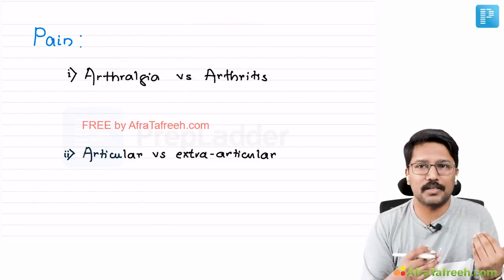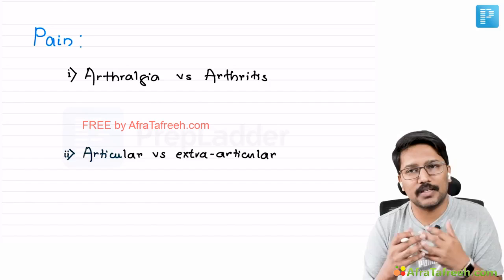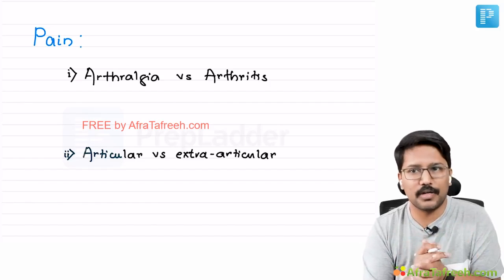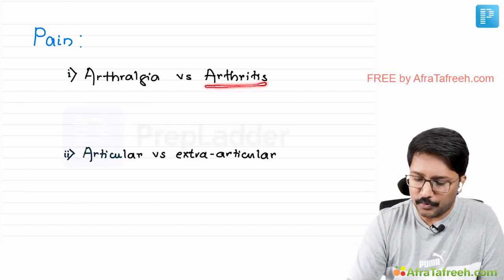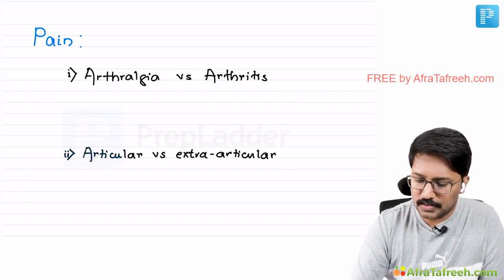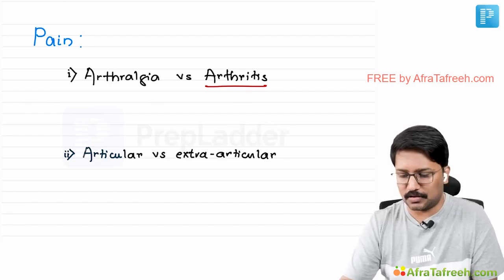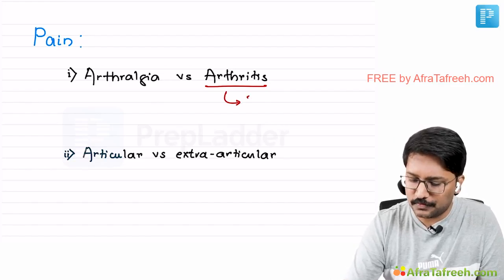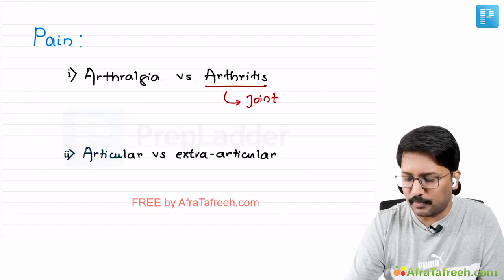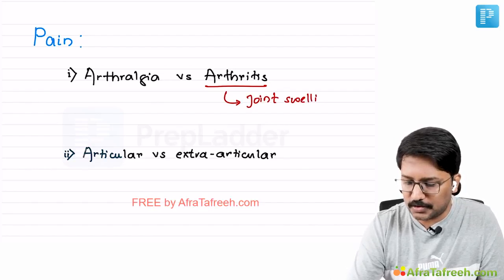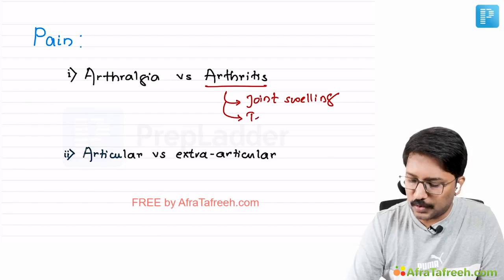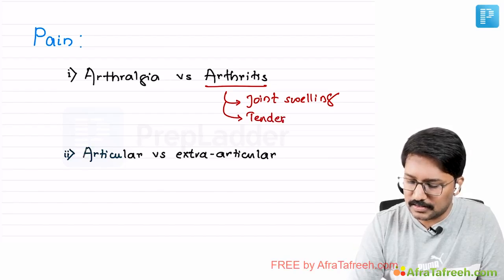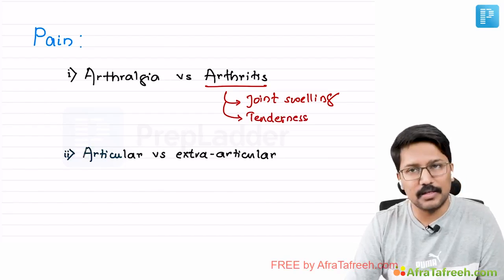Then how do we differentiate whether the patient's pain is due to mere arthralgia or because of arthritis, right? An important pointer towards inflammatory changes or arthritis is the presence of joint swelling. If the patient complains of joint pain and there is joint swelling, obviously that means it is arthritis. Similarly, if there is joint tenderness; in most arthralgic conditions, there will not be joint tenderness.